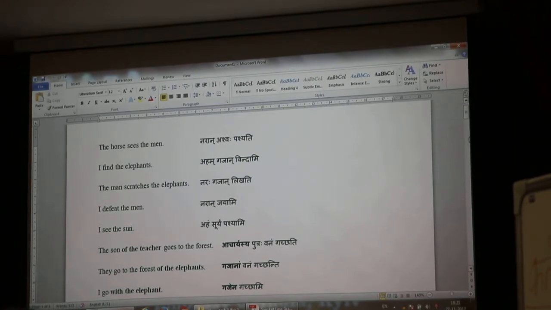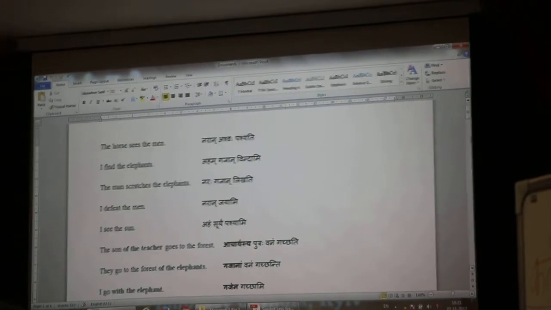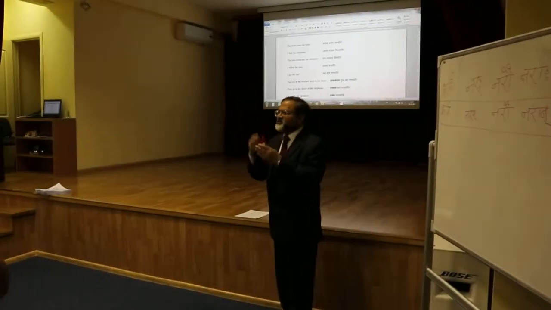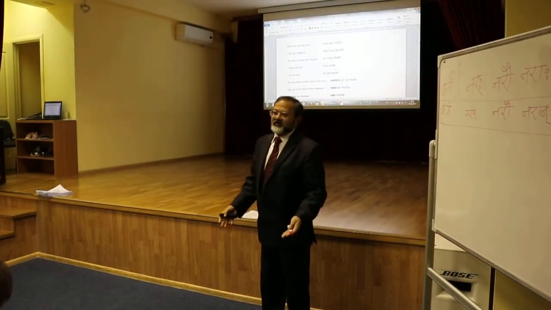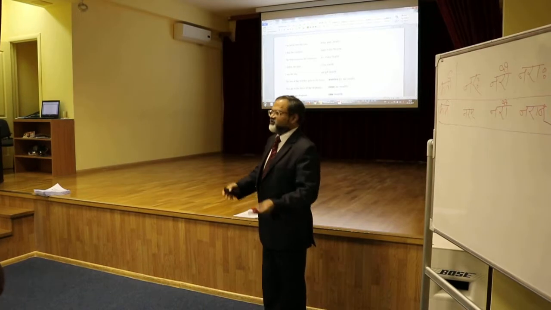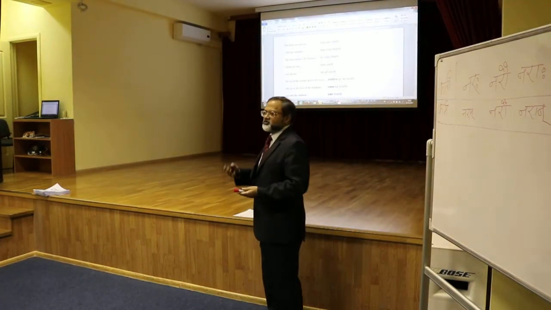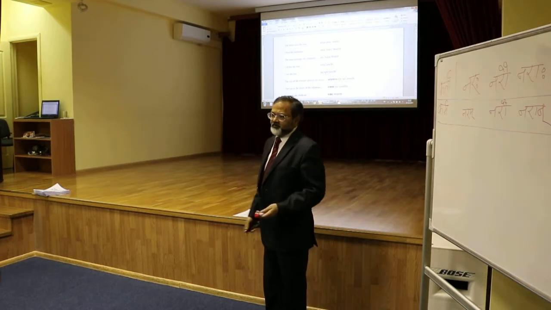And especially in Shlok, when we read Sanskrit Shlok hymns, this liberty to change the order comes very handy. It becomes very easy to make anything in Sanskrit Shlok because you can change the order. Any question?